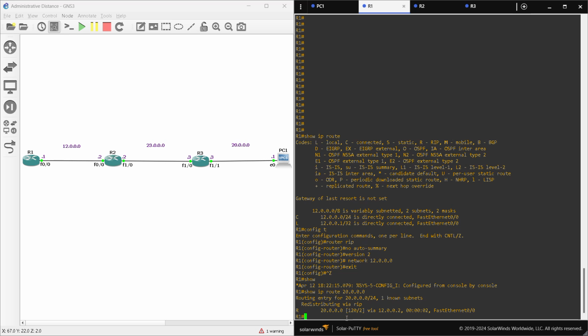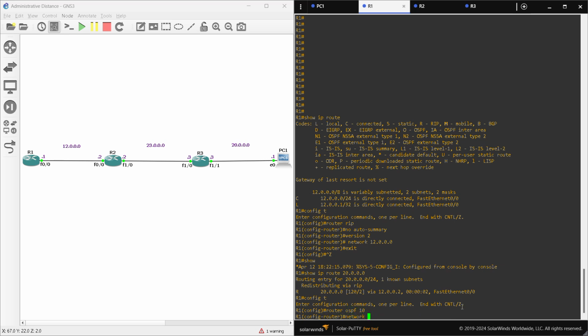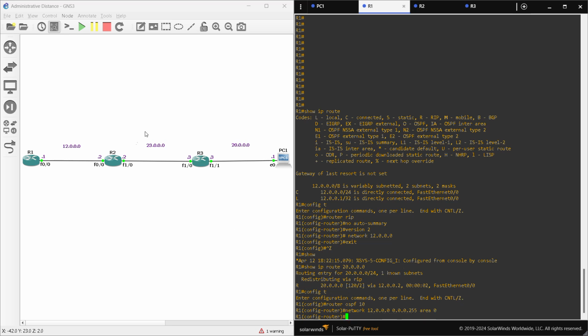Now we will configure our OSPF. To configure OSPF, we type router ospf. Then we give the network, 12.0.0.0, along with the inverse mask. Then we'll give the area. Similarly, we'll configure OSPF on the respective routers.